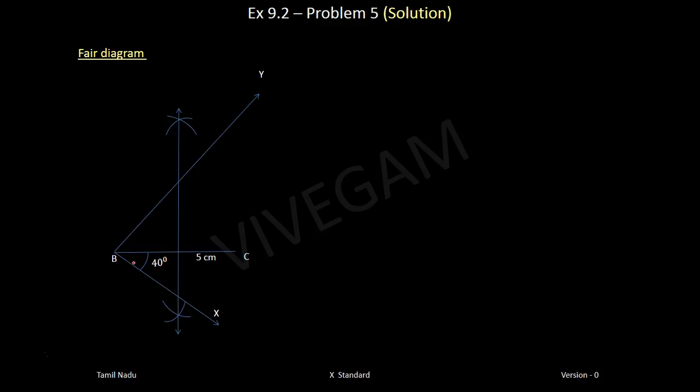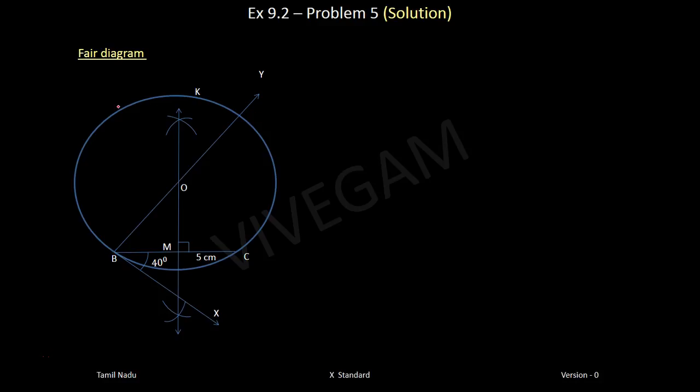Now this perpendicular bisector intersects BY at point O and intersects BC at point M. With O as a center and OB as a radius, draw a circle. Let's name a point K on the segment. So BKC is the alternate segment of this chord. BC is a chord and this is the segment of the chord and this is the alternate segment. According to the tangent chord theorem, the angle between the chord and the tangent is the same angle subtended in the alternate segment.